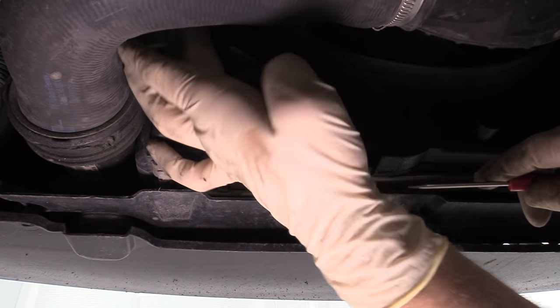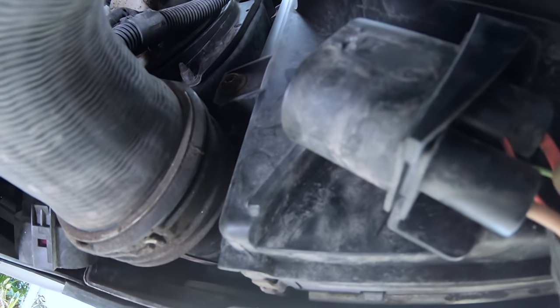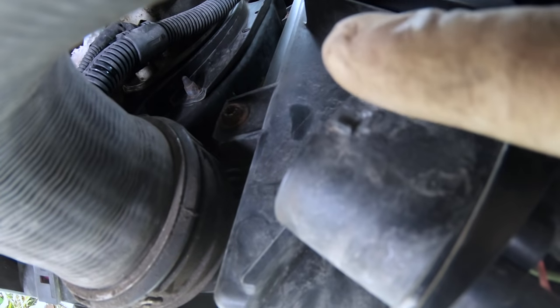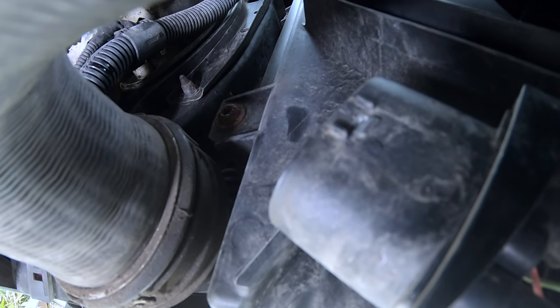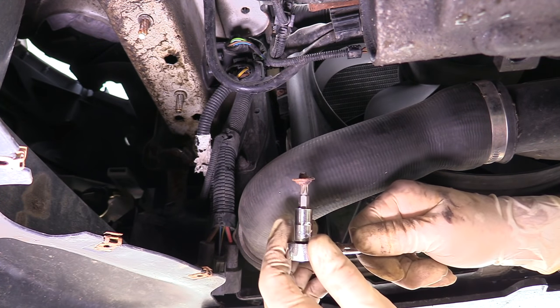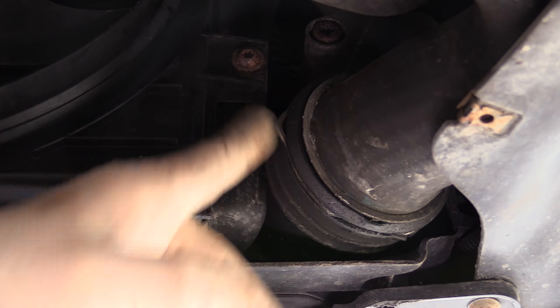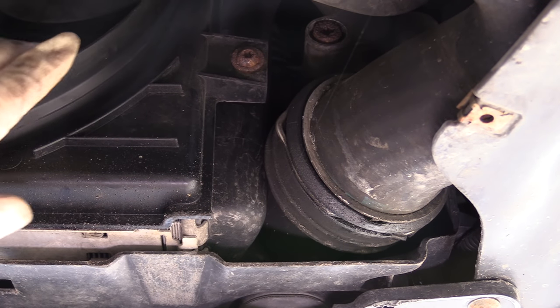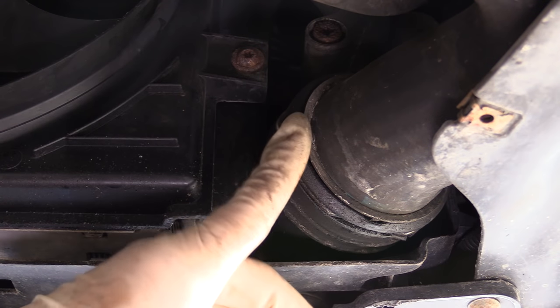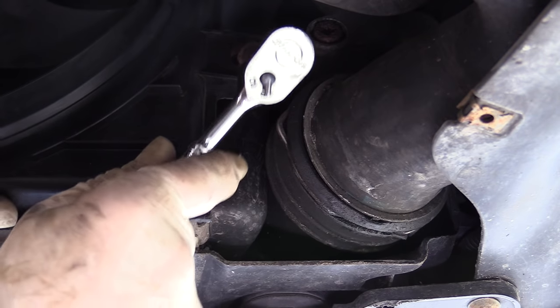Once the vehicle's up in the air I like to start on the driver's side and disconnect the electrical connector. The screw for the bottom driver's side is located right behind where the electrical connector was. The bolt actually broke, so if you see these are really oxidized before you start, go ahead and get some new ones coming. The screw on the bottom passenger side is located right next to the boost pipe where it goes into the charge cooler — nice thing about this one is there is tons of space to remove it.